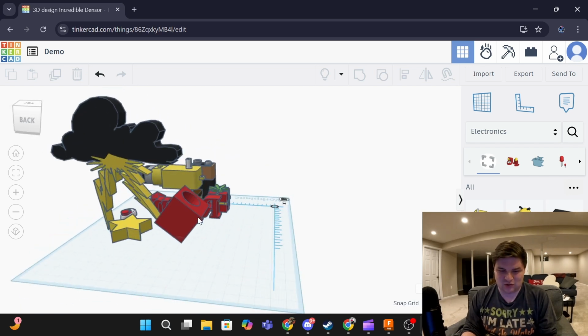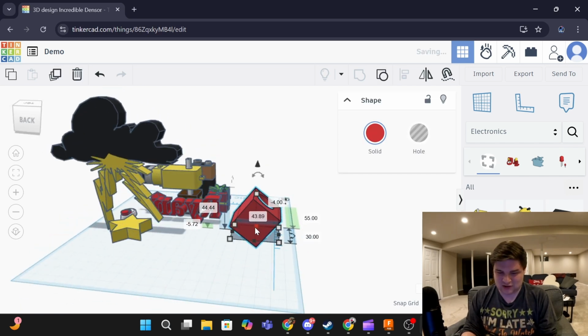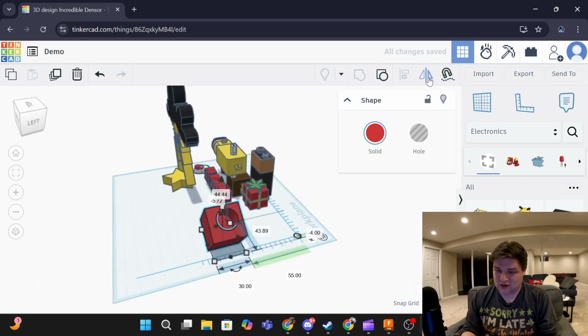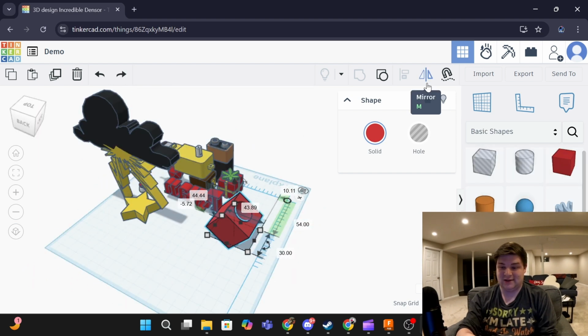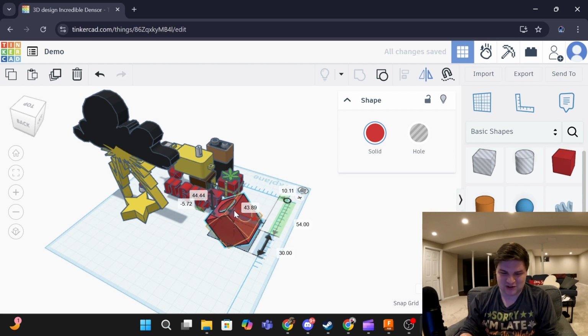Another interesting tool in this software, and if we drag this cube over, we can use the mirror tool, which has the M key shortcut. Once we select it, it's going to bring up these 3 axes we can use to reflect our object. We're going to click this one just to demonstrate it, and as you can see, the hole is facing the other side now.